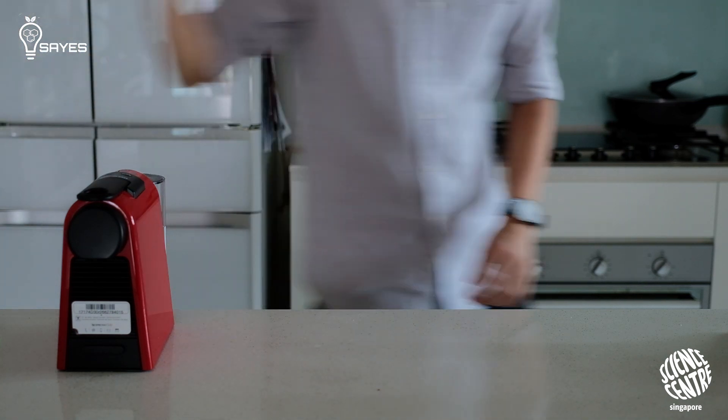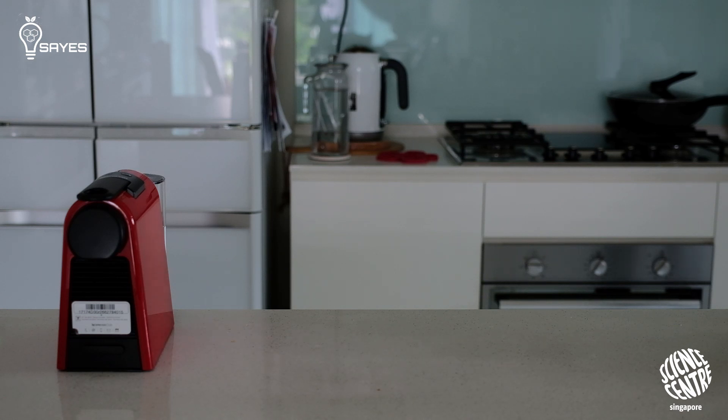Now that the barista has had his dose of coffee, let's answer the first question: can I use something other than instant coffee? Instant coffee is quick and easy, but it does lack in flavor and taste. So can we use something like espresso to make the whipped coffee instead? The barista has chosen a darker roast of espresso. Well, many recipes online will tell you that espresso doesn't actually work, because surprisingly, espresso is much, much more dilute than normal instant coffee.